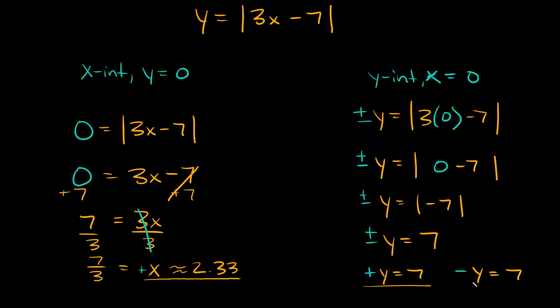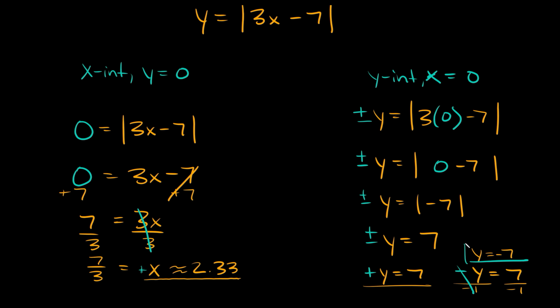So what we need to do here is divide both sides by negative 1. All right, so that kills the negative signs. So then here we're simply left with, I'll just write it above it, now it's positive y is equal to 7 divided by negative 1, which is equal to negative 7, right? Negative 7. So we now have 2 answers, right? We have y is equal to positive 7 and y is equal to negative 7, okay?